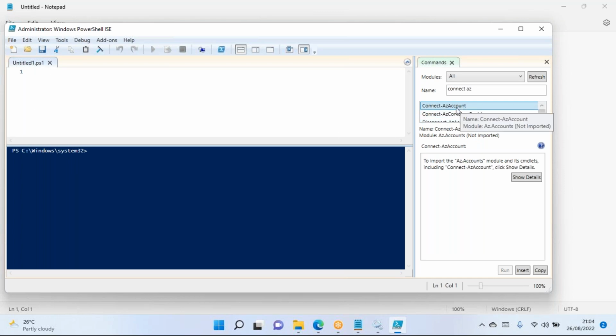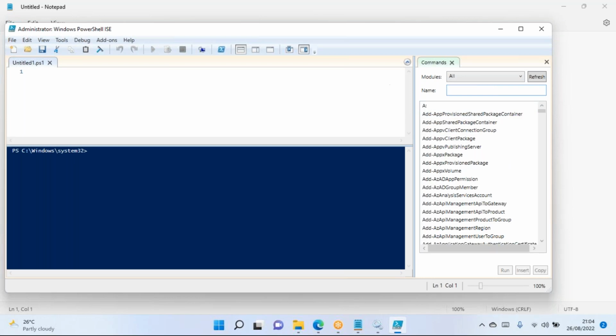సో నీకు తెలియలేదు, ఐఎమ్ గోయింగ్ టు షో సమ్ హెల్ప్ కమాండ్స్ as well. సో నౌ యు ఆర్ న్యూ టు దిస్. నేనేం చేస్తాను, Get-Help Connect-AzAccount. సో ఇక్కడ కమాండ్ వచ్చినప్పుడు ట్యాబ్ ప్రెస్ చేస్తే ఫుల్ కమాండ్ ఇక్కడ వచ్చేస్తుంది అనమాట. హైఫన్ ఎగ్జాంపుల్స్, నేను ఎగ్జాంపుల్స్ అడుగుతాను ఫస్ట్, ఎందుకంటే if I know the examples then I will be able to execute my commands easily. So remember, Get-Help command will be very useful for you.